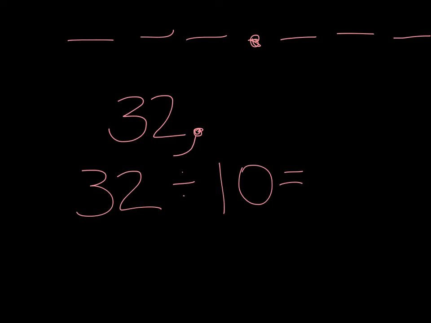Let's go with the number 32. A whole number always has the decimal living right behind the one's place. So if I were to take 32 and divide it by 10, your answer is taking that decimal and moving it to become ten times smaller. So it would be 3.2.